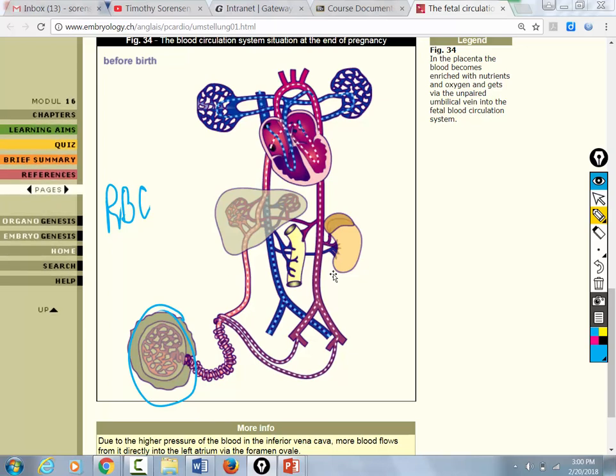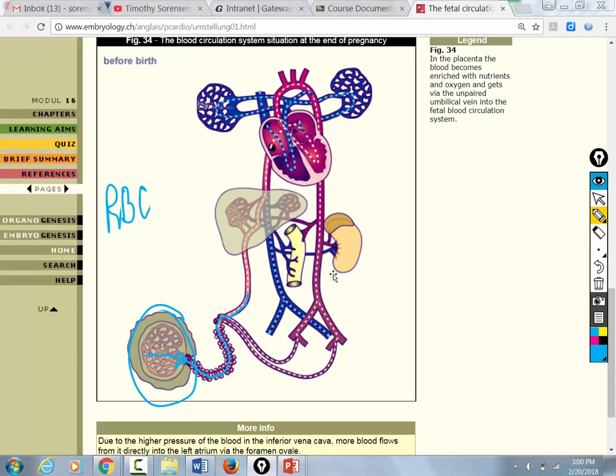Now, in adults, the spleen and the bone marrow produce red blood cells. In a fetus, it's the liver that primarily produces red blood cells. So, watch. As the little capillary network in the placenta begins to move towards the umbilical vein, obviously the vessels get bigger. So you have one big umbilical vein that leaves the placenta and enters the baby through the belly button. Tell me you got that.